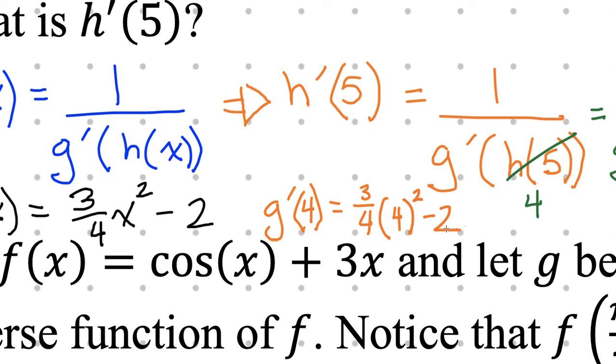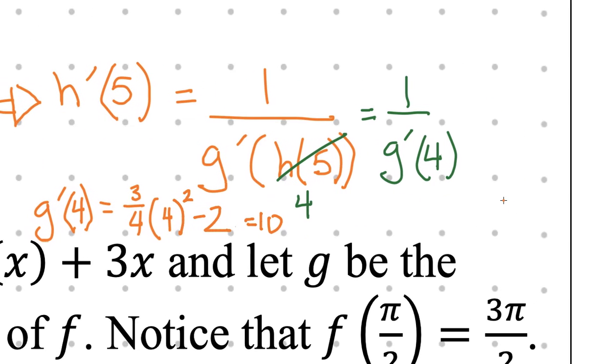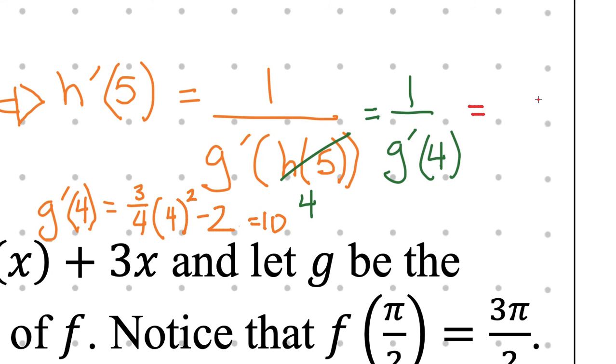All right, so let's do some mental math. Here we go. Ready? 4 squared, 16, divided by 4. And that 4 that you found from all of this stuff times 3 is 12 minus 2, 10. That's equal to 10. Which means our final answer here is 1 over 10.